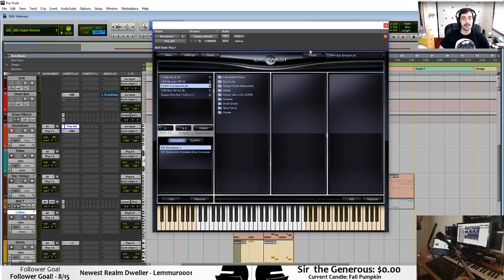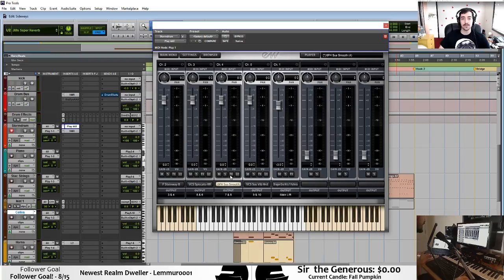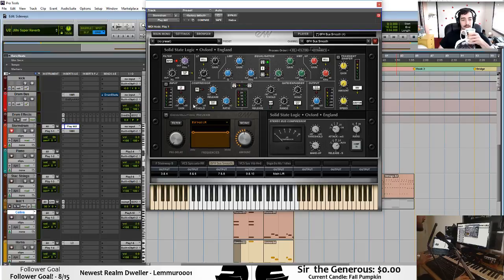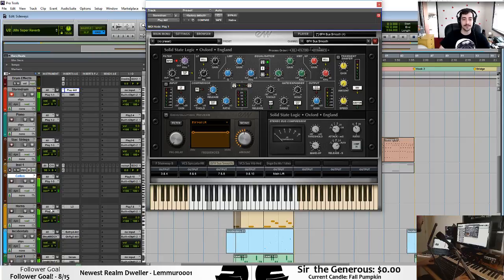They now made it so if you go into the mixer, everything has a chain you can trigger, based on a solid state SSL channel. Oh, fantastic. That's awesome. You get some nice sounding stuff. They've got their Spaces reverb in here as well. I haven't played around with this yet, but you know.